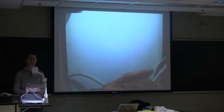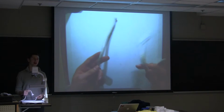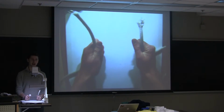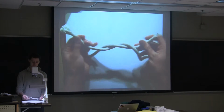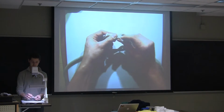Okay, next knot is going to be the square knot. This is what you tie in your shoe, except you only do half of it. So how you start out, you have an end in each hand. You go right over left and under. Left over right and under.